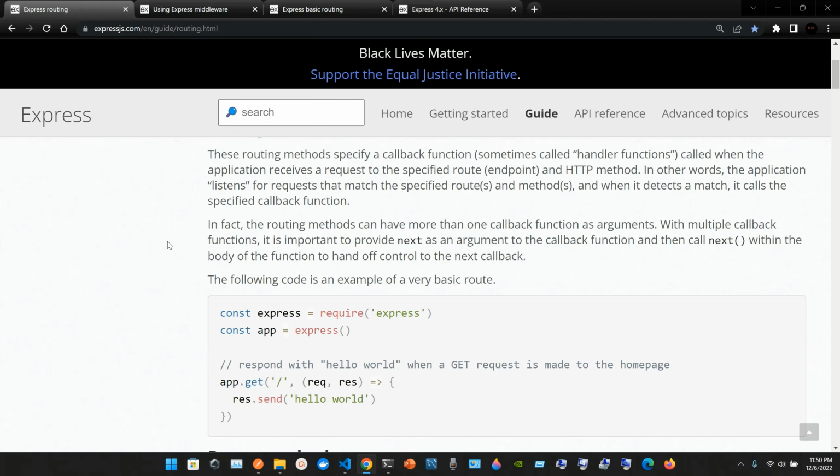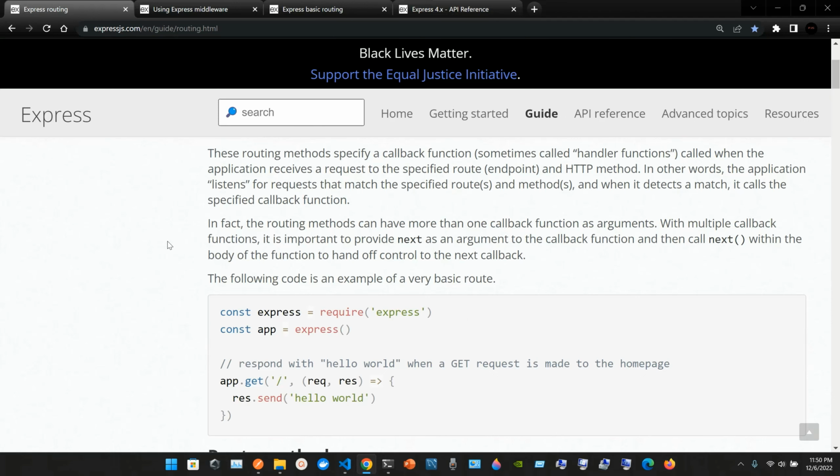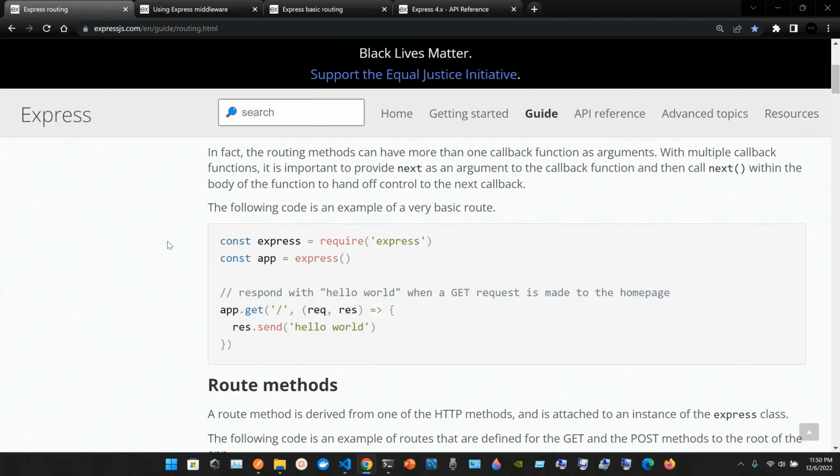In other words, the application listens for requests that match the specified route or routes and method or methods, and when it detects a match, it calls the specified callback function. In fact, the routing methods can have more than one callback function as arguments.